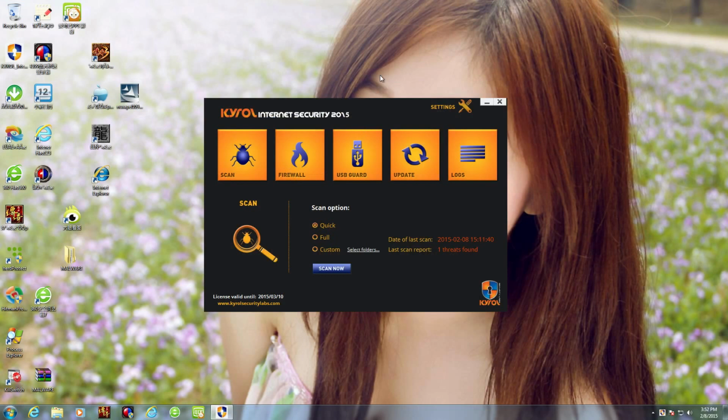KYROL Internet Security 2015. What do I think of it? I would highly recommend you stay away from this program. As of right now, I think that it is way too new, and I think that essentially they just don't have the protection there. And I'm also kind of skeptical with the program due to the fact that already what they stated on their website has been disproved, such as through numbers. They stated that their program only uses about 35 meg, unless I read it wrong. Feel free to correct me on that. But it does not use 35 meg.